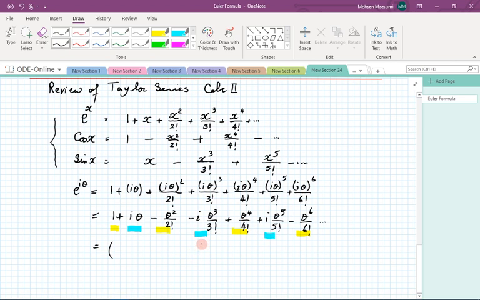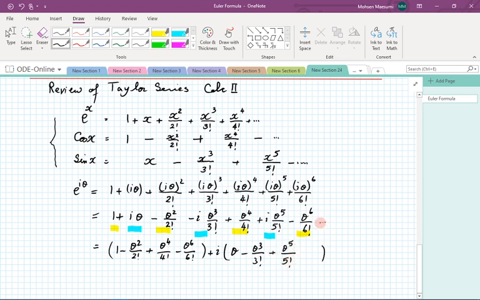So I make 2 baskets. My baskets, of course, are parentheses. Here's another basket. That other basket had all the i's in it, so I'm going to factor the i out. So the real ones go to the yellow basket. I'll have 1 minus theta squared over 2 factorial and theta to the 4 over 4 factorial. And then the other one, minus theta to the 6 over 6 factorial. And then all the ones that have i's are going to come to this blue basket. I'm factoring the i out, so there's a theta here. And then here's a minus theta cubed over 3 factorial. Here's the other blue one, theta to the 5 over 5 factorial.